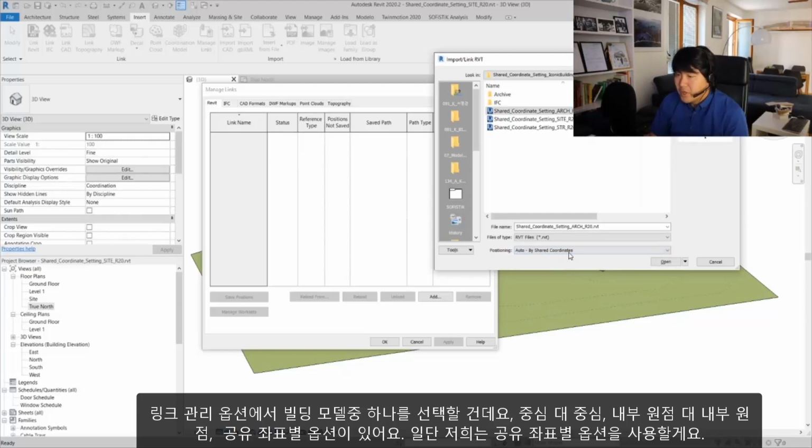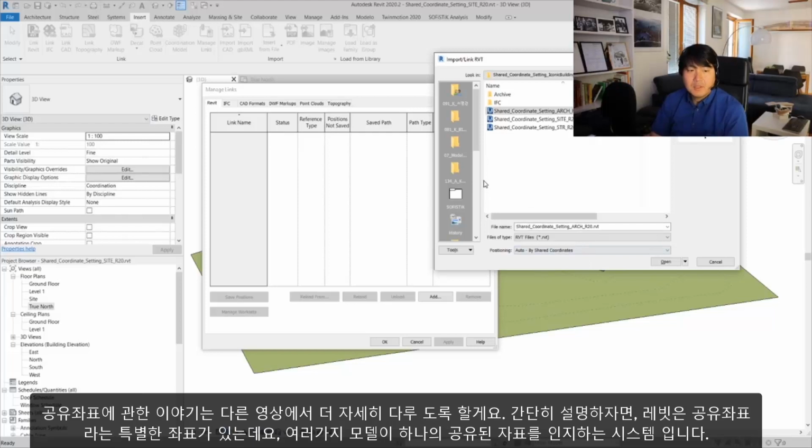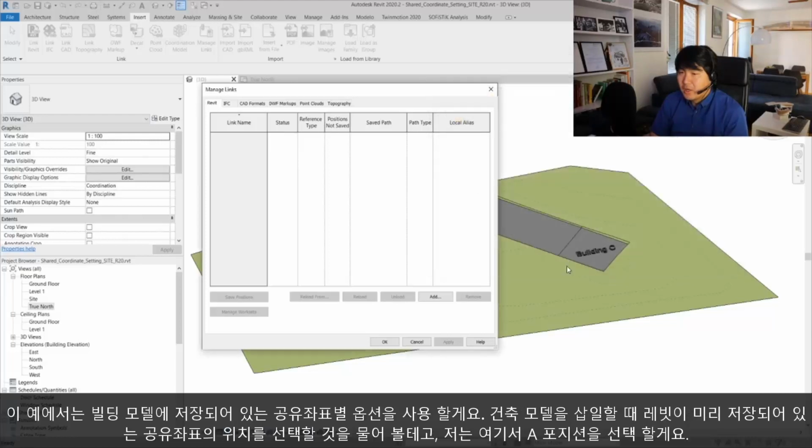We're going to use shared coordinates. I will explain shared coordinates in more detail in another video. But basically, Revit has this special coordinate system where you can link between multiple files to share one shared coordinate. I'm going to use it because we already defined it in the building model.